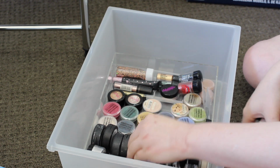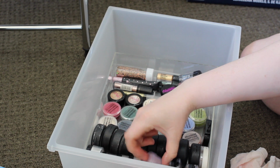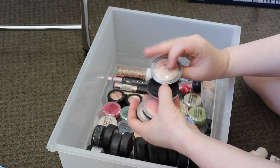And as a direct example, here are the Savvy ones, which, if you remember, sucked. So I'll just keep those. I'm not sure if I will ever get any use out of them, but they are powders, so probably not gone off. I've got another pot of Soft and Gentle. Literally, guys, I was just absolutely refusing to waste that.